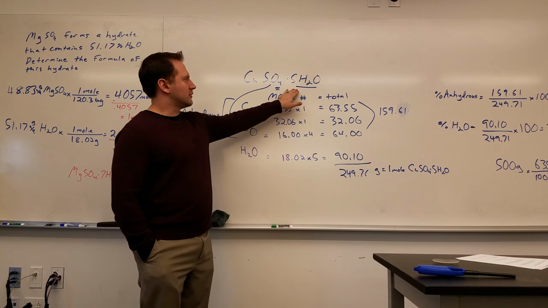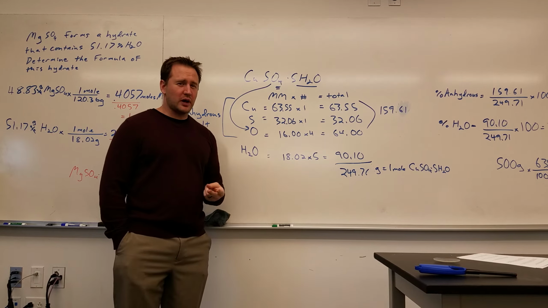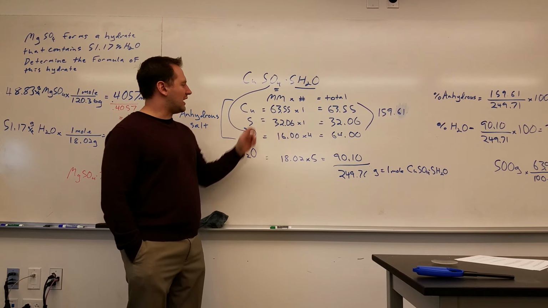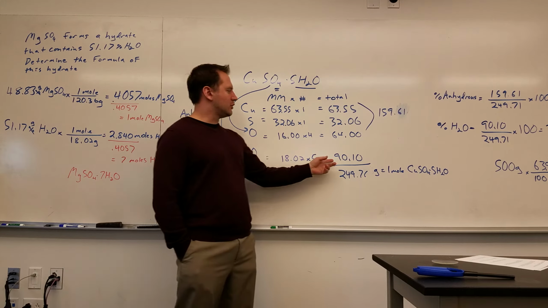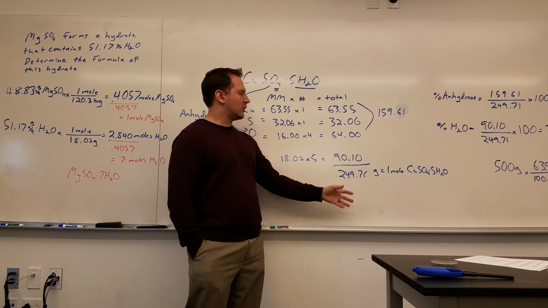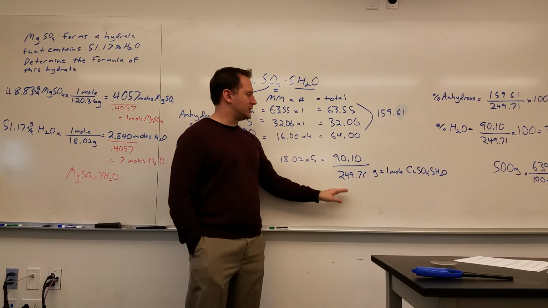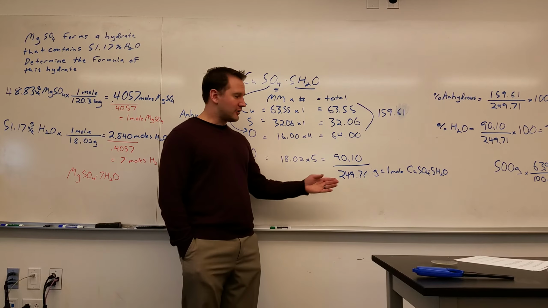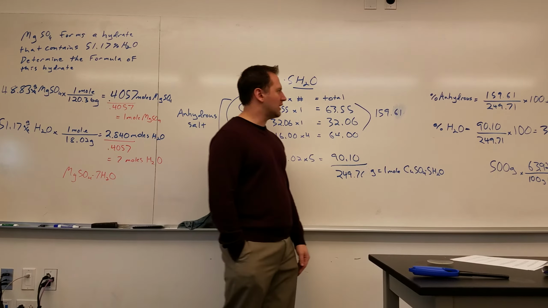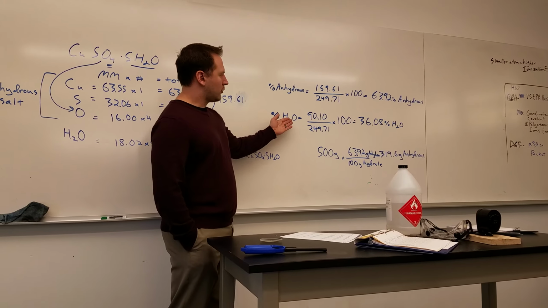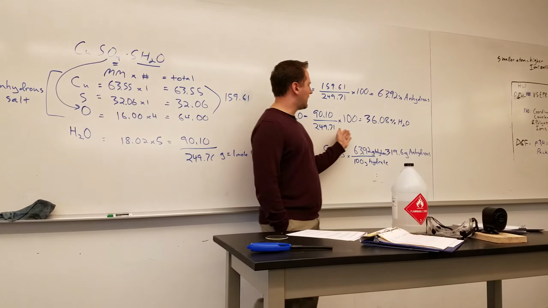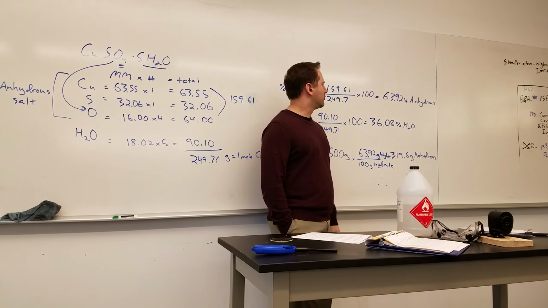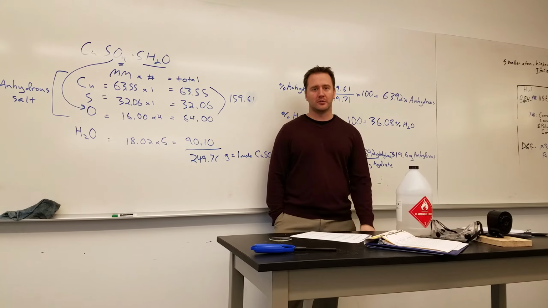Then we look at the waters that are attached separately. Each water consists of 2 hydrogens and an oxygen, so that gives you a molar mass of 18.02. Since there are 5 waters embedded in this structure, that gives you a molar mass of 90.10. So out of this whole hydrate, the molar mass would be 249.71 grams per mole of that substance. So out of that 249.71 grams, 90.1 are from water. So this means that the hydrate would be 36% water, and it would be 63.92% the anhydrous or copper sulfate component.